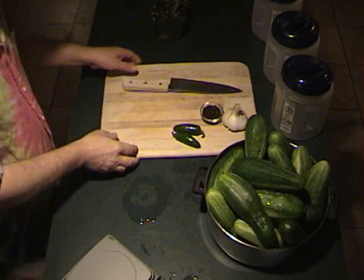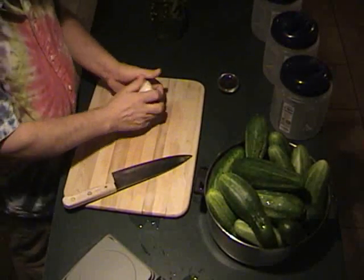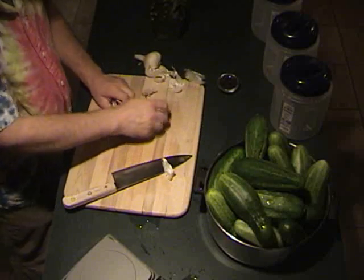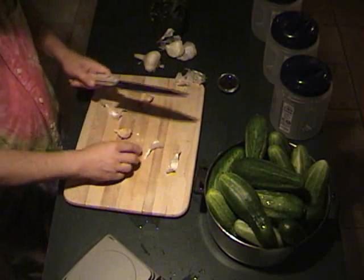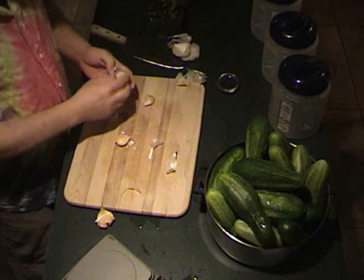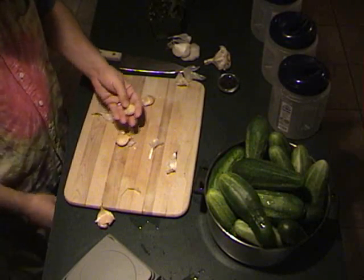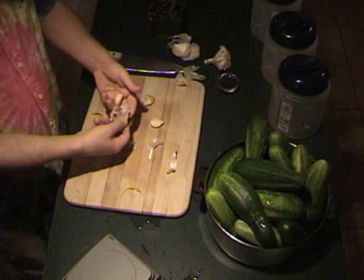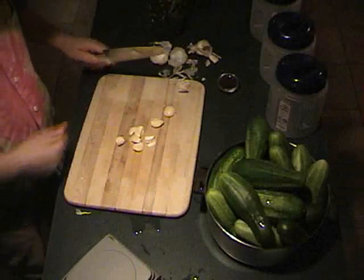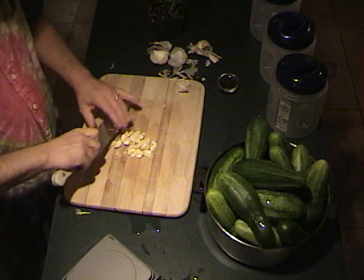Alright. So the first thing I do is all the spices. I like to put a lot of garlic. Who doesn't love garlic? And I just chop this up a little. You don't really need to mince it up too much, but there you go. That's good.